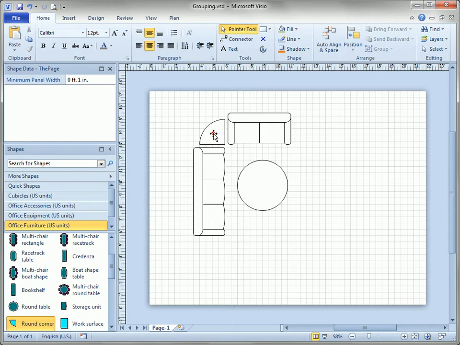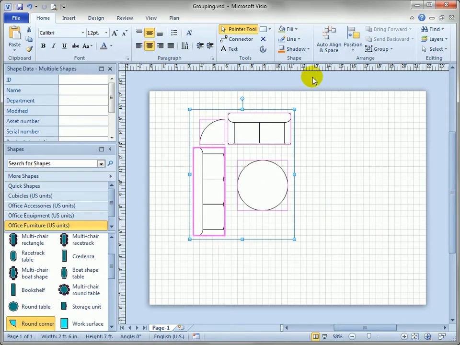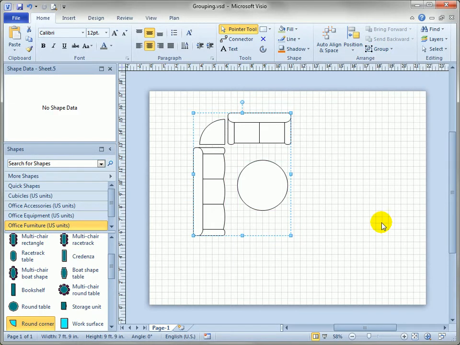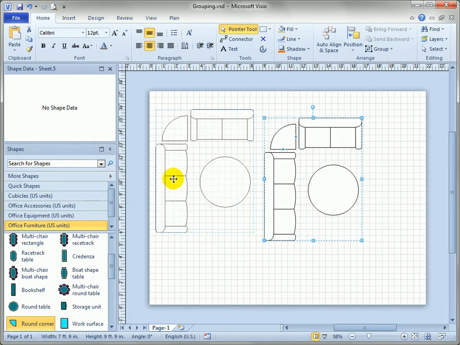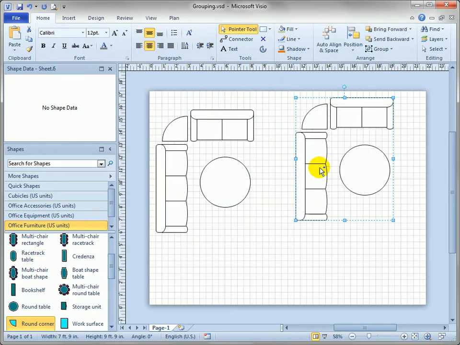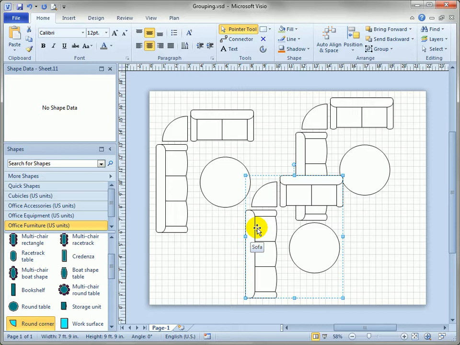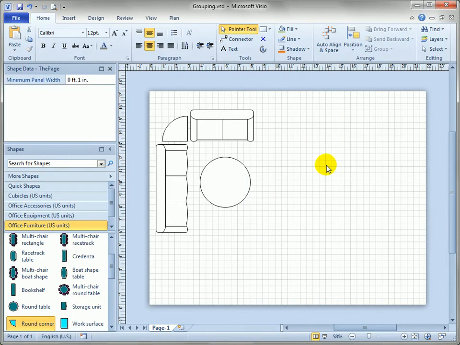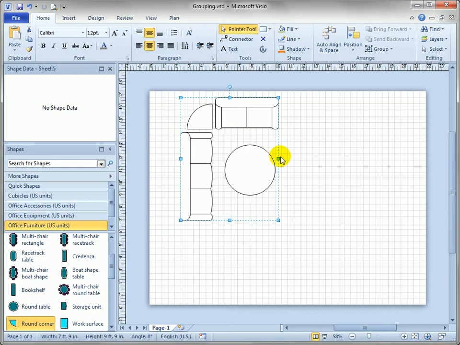Now to group them together, because they're all individual, I'll just drag a net around them. On the Home tab, I come over to the Arrange group, and there's the Group button right there. Let's click on that and pick the Group option. You can see we've now got a new alignment box with a new set of selection handles that let us know that this looks like it's just one big shape. So I can control-drag copies of that around as I like and place them on different office plans or copy them into other drawings.